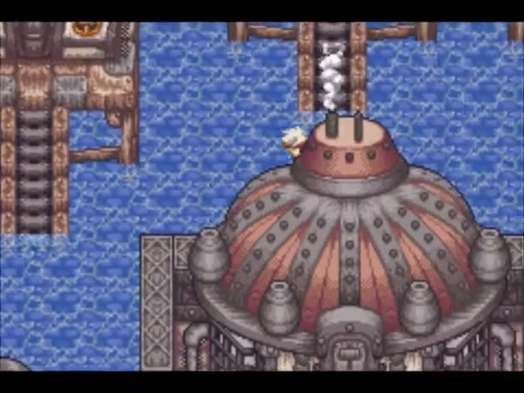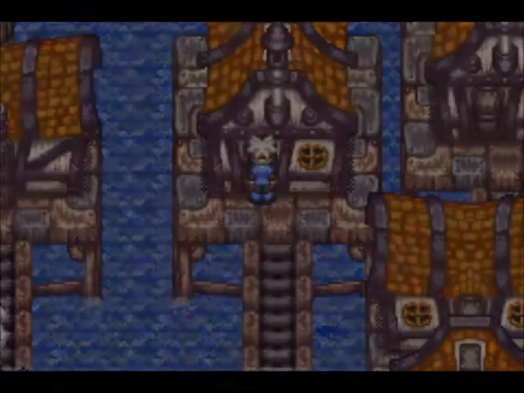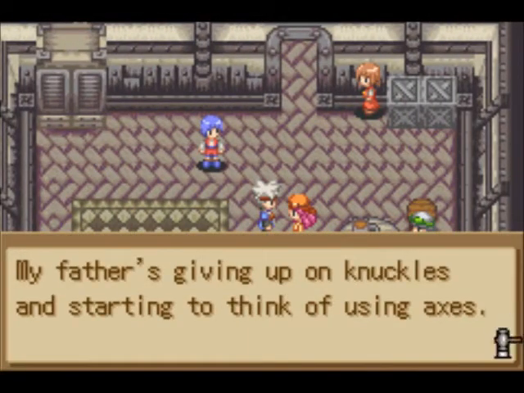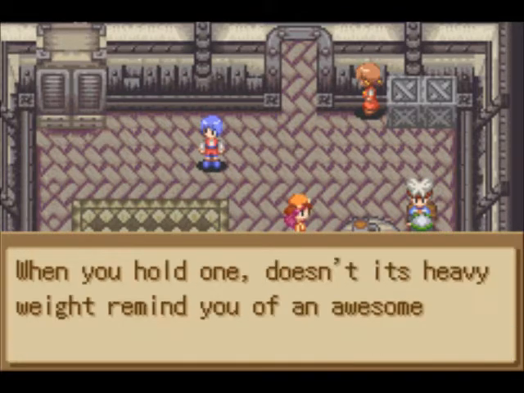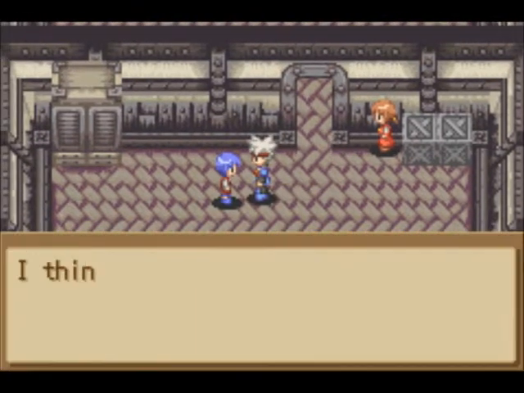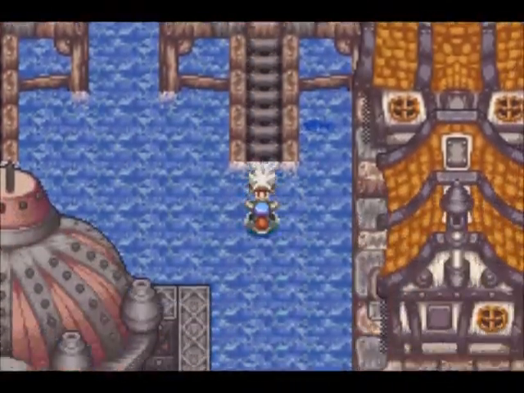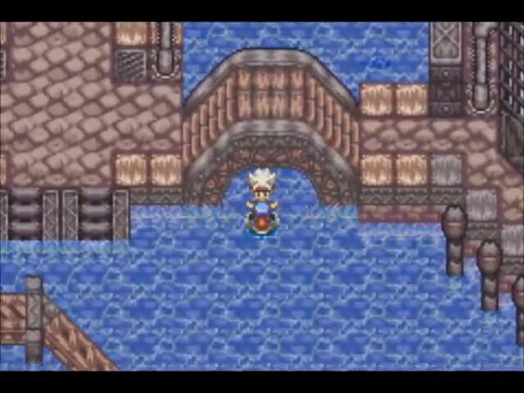Alright, next up, we need to go to... Now, the guide I'm looking at says we may not actually have to do this. This is the knuckle lover's house, right? Oh, he's giving up on knuckles. Holy cow. I don't think so. Yeah, knuckles are the way to go. Now, that may be completely unnecessary, but I'm going to do it anyway because it gives nice background to the story behind that side quest.